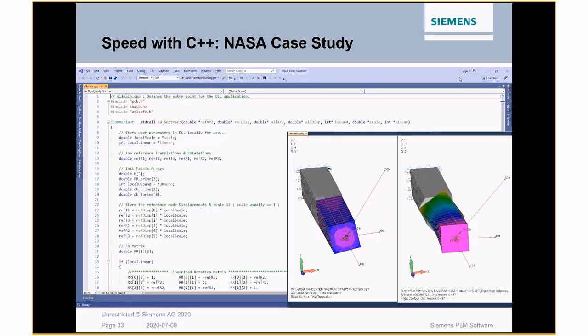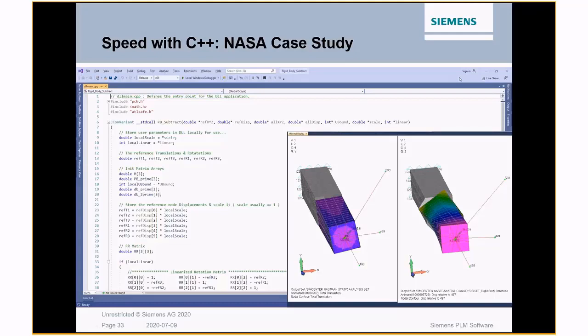Here's the DLL that we sent to NASA, and here's the finished product of what that did in FEMAP. So on the left, we had just a contrived example that we were bouncing back and forth, where we performed an enforced rotation on a beam model, and once the DLL does its work, it speedily removes all of those rigid rotations. And I can show you that in a live demo as well.